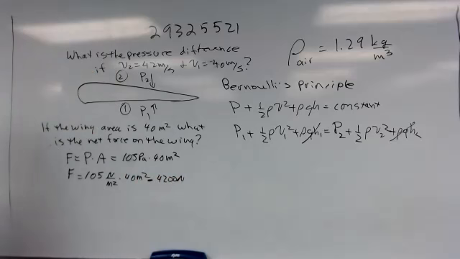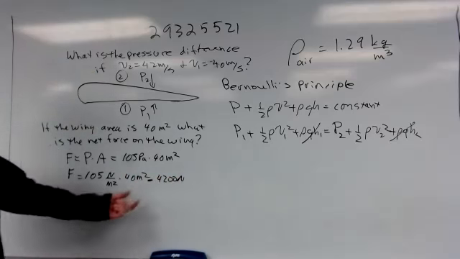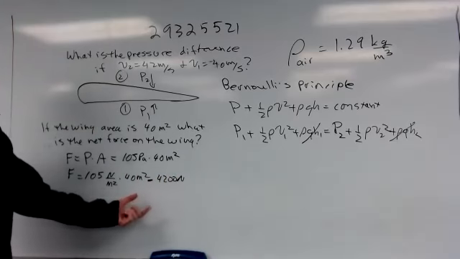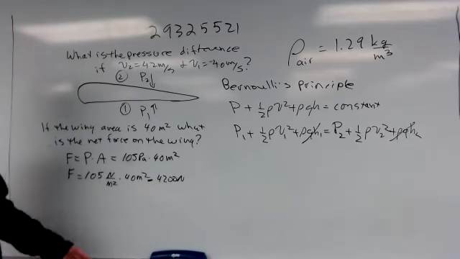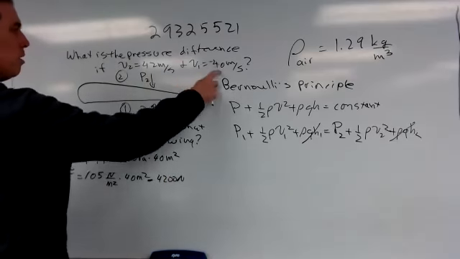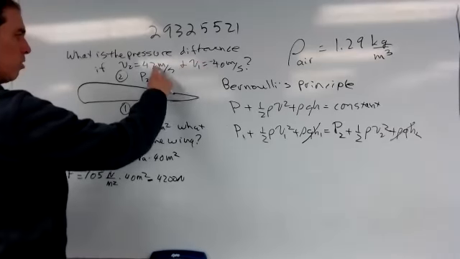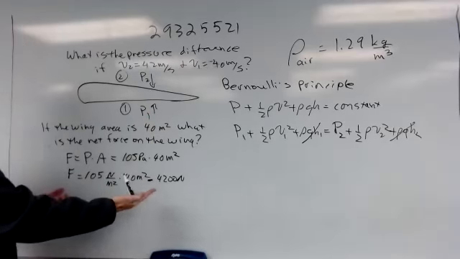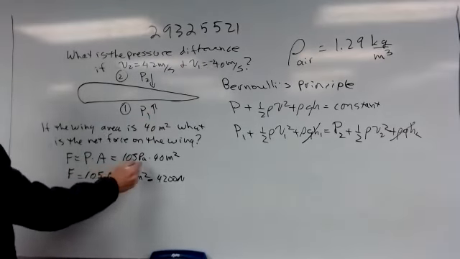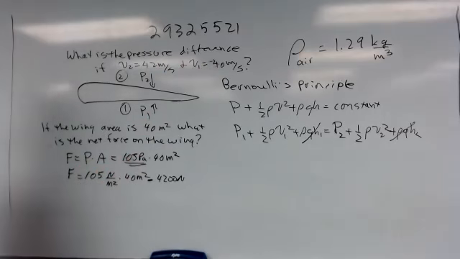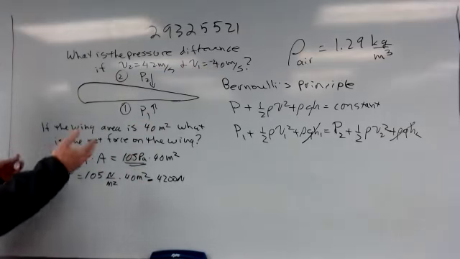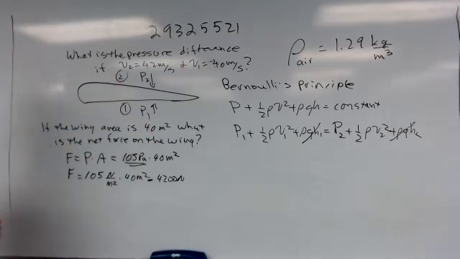I made these numbers up, but 4,200 newtons is about 1,000 pounds. That's not enough to lift most airplanes. And probably that speed difference over the top and bottom of the wing is smaller than that. But you can clearly see that even for small pressure differences, that's a pretty small pressure difference, you multiply that by a large area for wings. Wings typically have large areas. You get a lot of lift out. And so it can matter.